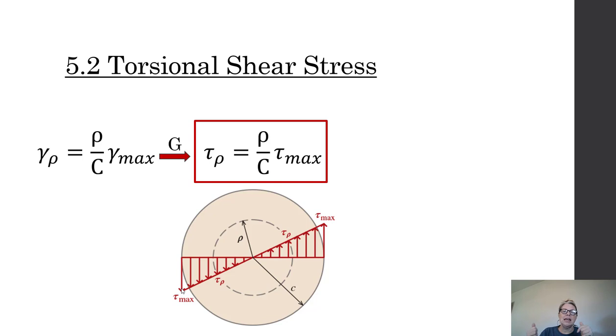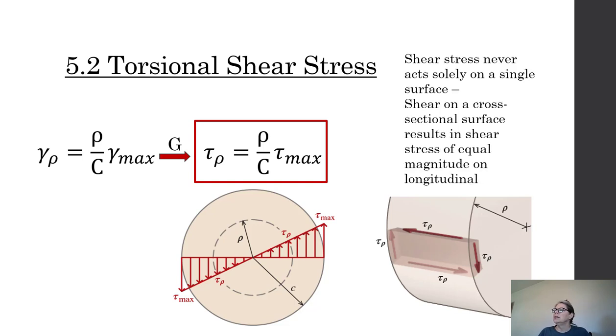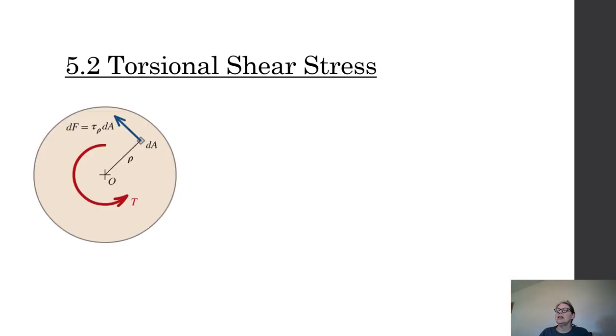This is different than stress equals P over A, the normal stress, because we had that average. Every fiber elongated the same amount, or every fiber shortened the same amount. It was an average, so it would look like a block. Here, it's a linear change from 0 to our maximum on the outside. So there we have it. The shear stress doesn't act just on the surface. It acts all the way through. It just increases as we move radially along that radial line.